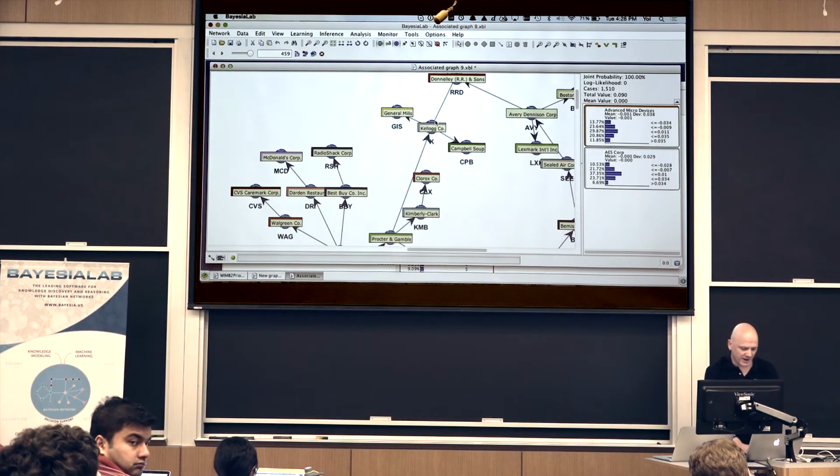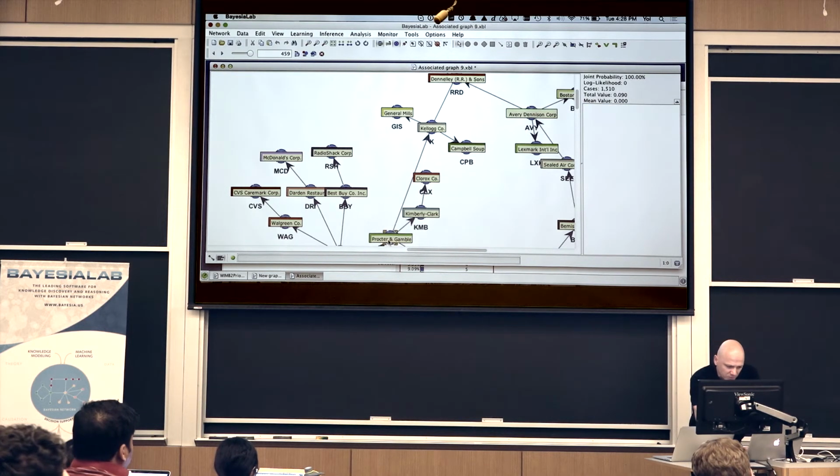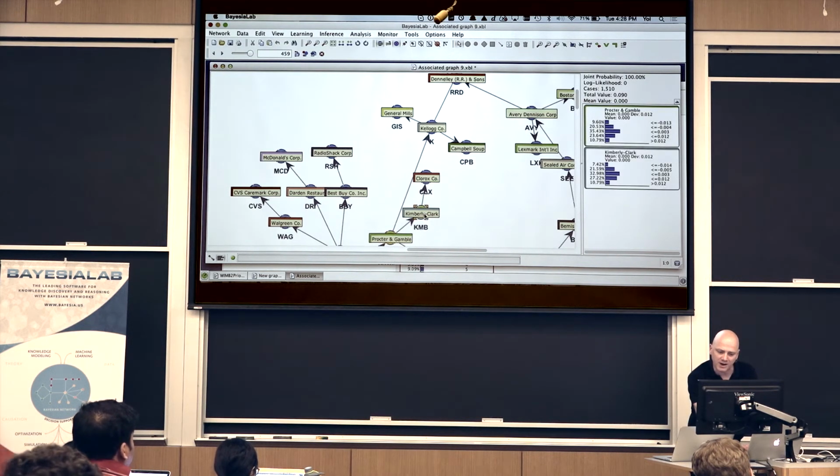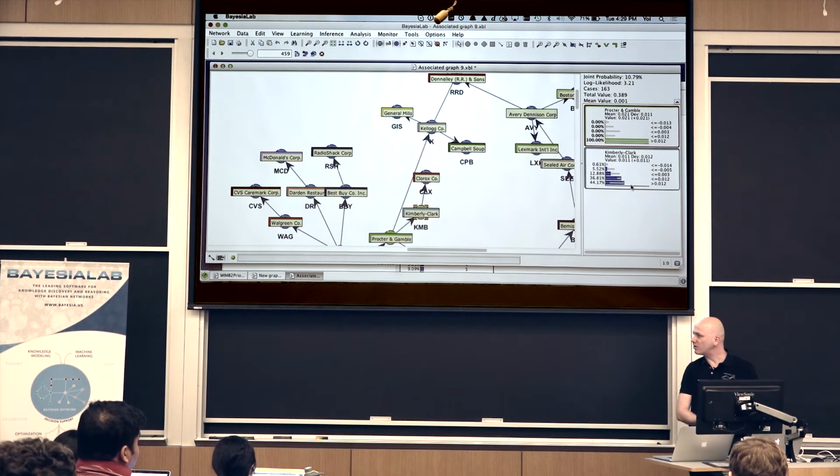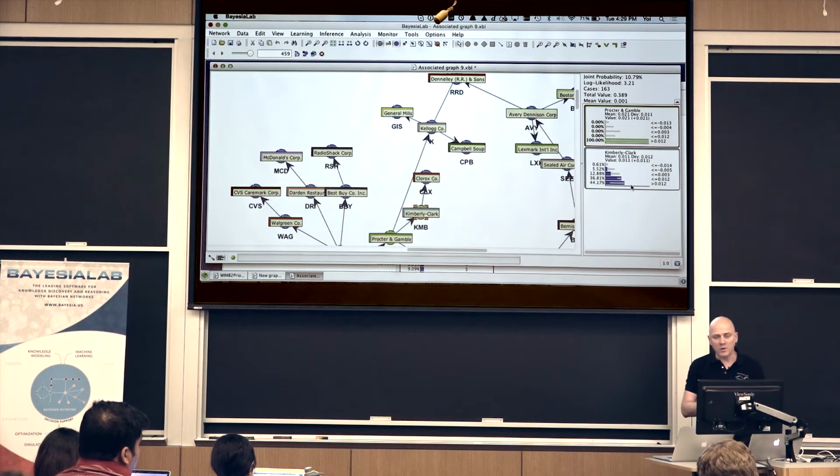So I can see that I have a connection between Procter and Kimberly-Clark, but this does not mean that if I'm able to do something to increase the value of Procter, I will increase the value of Kimberly-Clark, right? This is just based on association. So we can observe that during these 6 years, when P&G is increasing, then Kimberly-Clark also has a high probability to increase, right? So this is something to keep in mind.